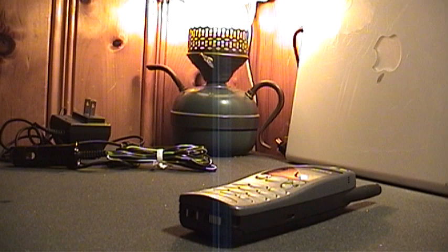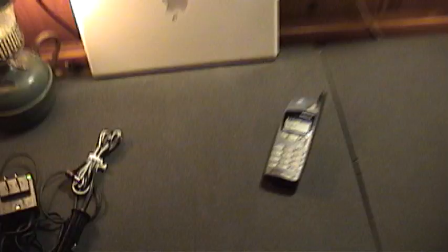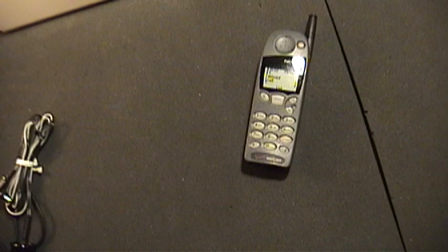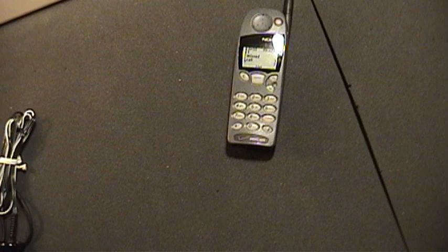I'll go ahead and dial a number now — and if all goes well it should ring. Let me see if I can show you this without revealing my caller ID. You can see we are receiving a phone call and this phone works perfectly. If you get a call you don't want to hear, you press the C button to mute the ringer — you'll still see the notification on screen but the ringing stops. I have voicemail shut off, which I was pretty surprised I could still do — I just called Verizon and told them, and they disabled it with no problems. Now this phone behaves pretty much the same as a regular landline: when someone calls it just keeps ringing and won't time out after 30 seconds going to voicemail.